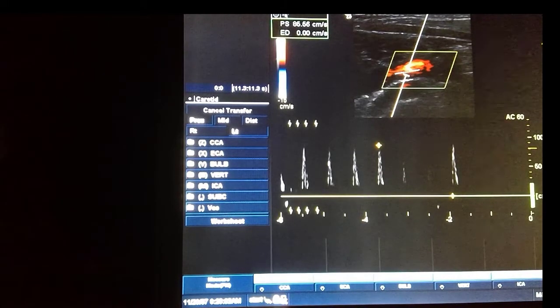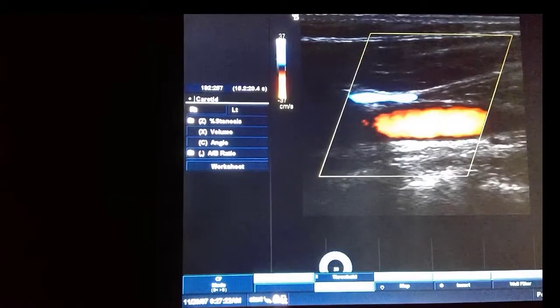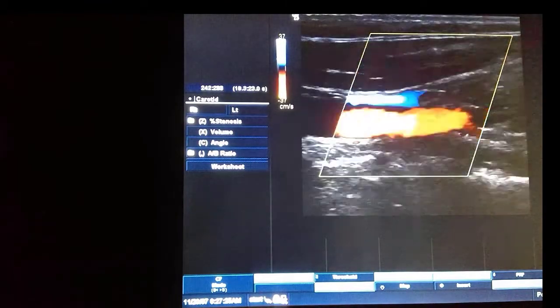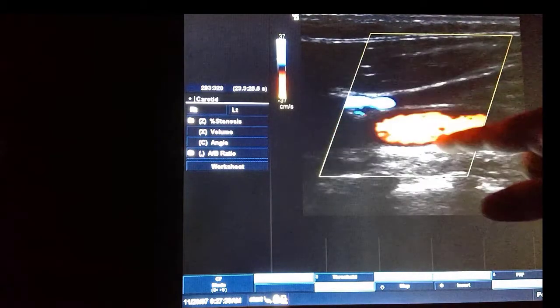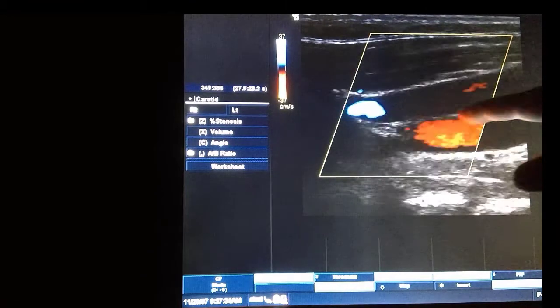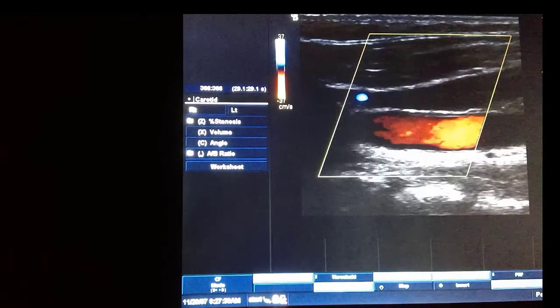Let's take a look then at what wall filter does for color Doppler. So here I'm going to increase the wall filter. And look, we're kind of missing some information along the actual wall, and that's because that's where our slowest blood flow is. So the machine is trying to get rid of that information.